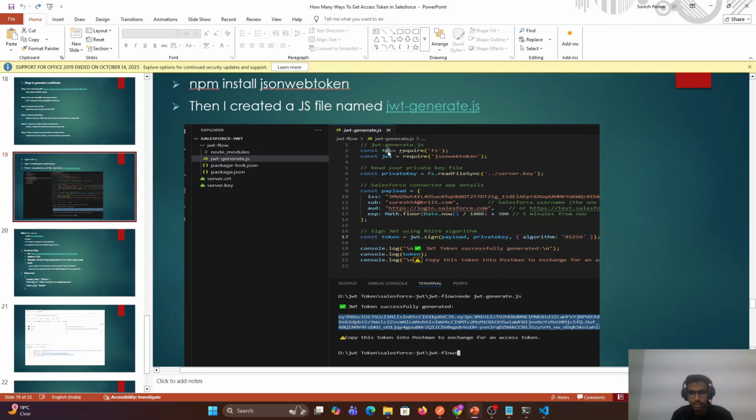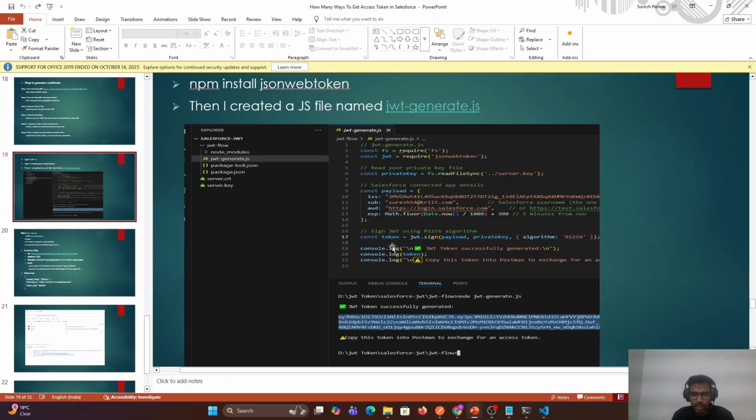Here is my JS file code. In the JS file I added the client ID, the subject name is the username, then we give the URL, and for exp we give the minutes. Then it is the code, this is the function to which we pass three parameters: payload, private key, and algorithm RS256.